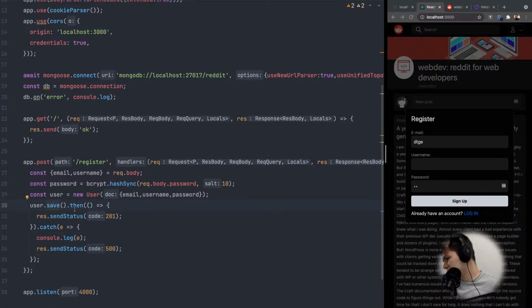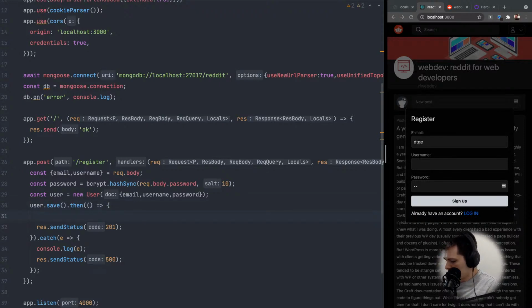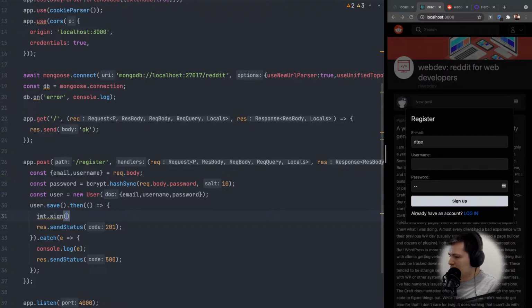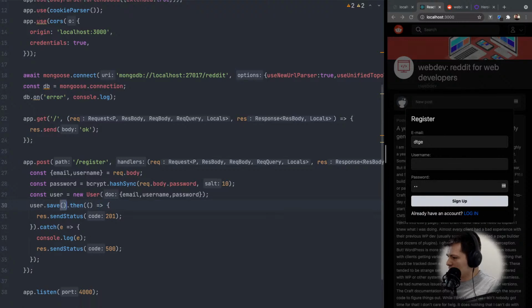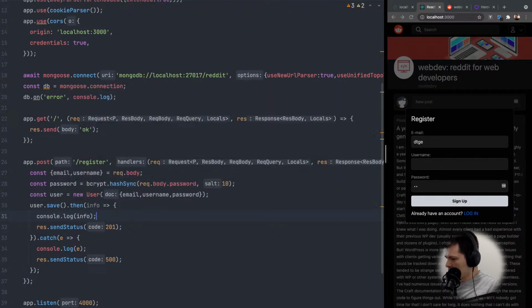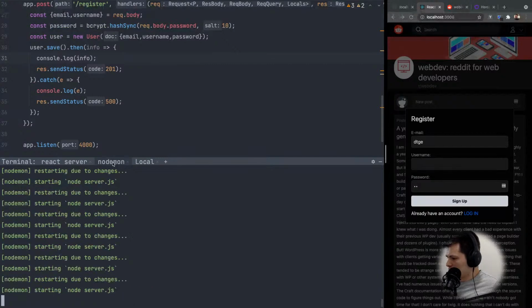So when someone registers, then we want jwt.sign. So we want to sign a token. The first part will be, I don't know yet. Let's see, what do we have here? Console log info. Let's see what we will get.